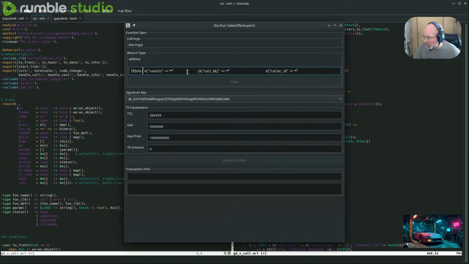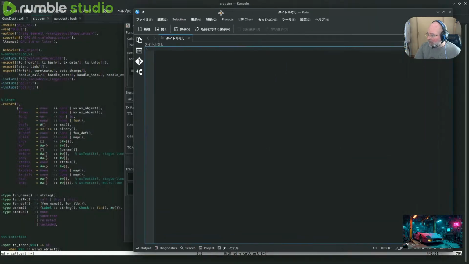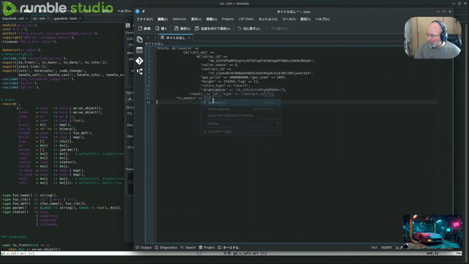Results. Call object. God, what a blob of crap. Okay. You know what we're going to do here? Get a text editor over here and paste that in because this is getting ridiculous.